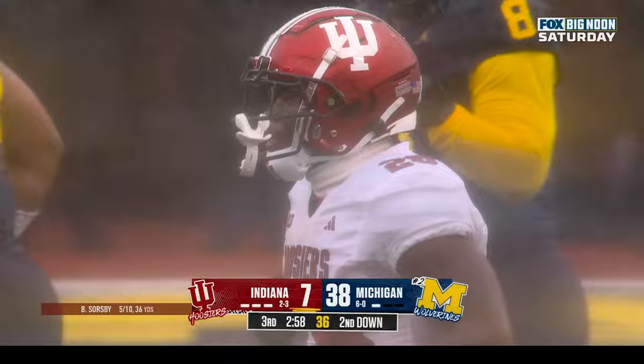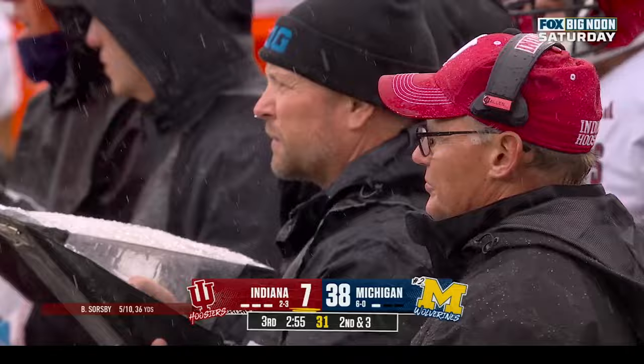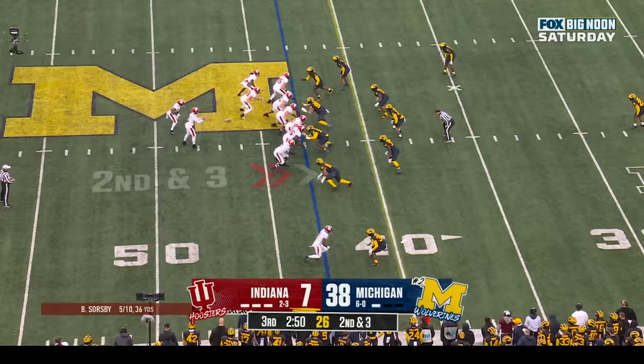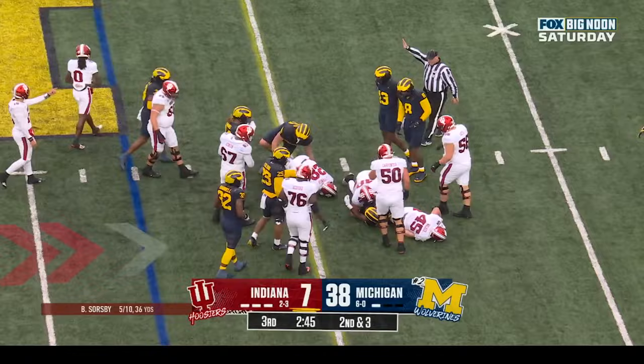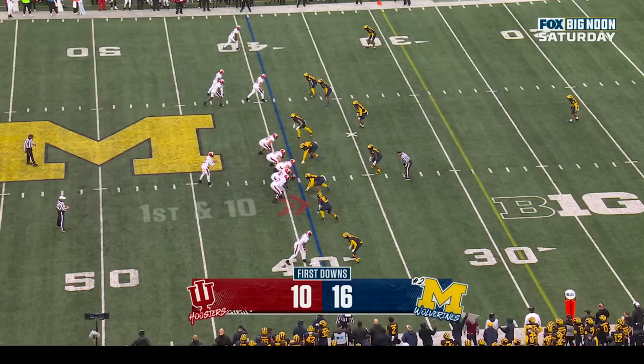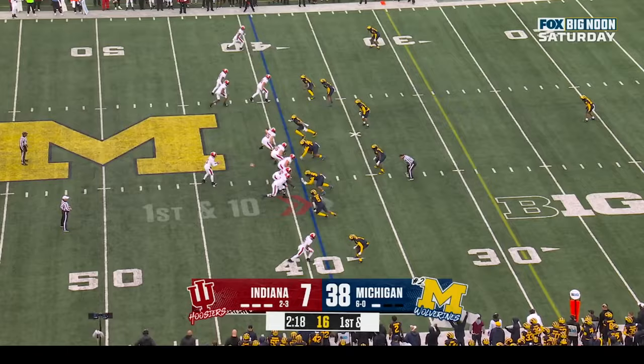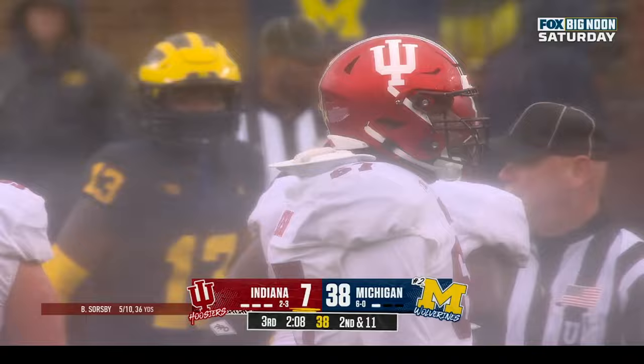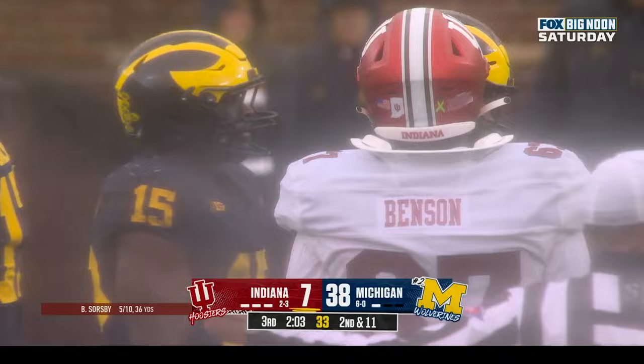And it makes it incredibly difficult on Tom Allen in particular, in a school that, you know, might not be as competitive from an NIL perspective in recruiting. But I don't think that you have to partake in that. I think Michigan is an example of a team that wants to reward guys that are on the roster versus guys that are not yet on the roster. But that's hard for an Indiana team that doesn't have the history of a Michigan or the ongoing success of a Michigan that they're currently in.